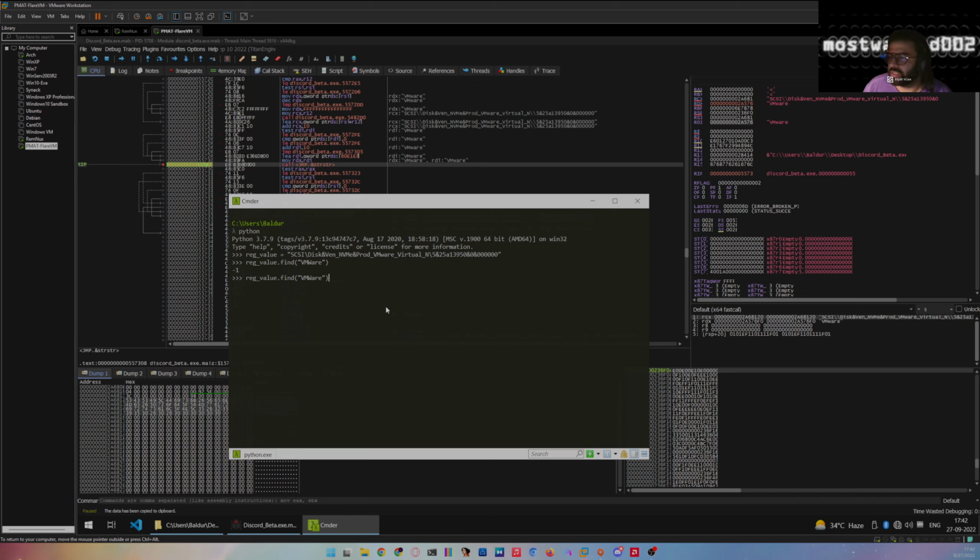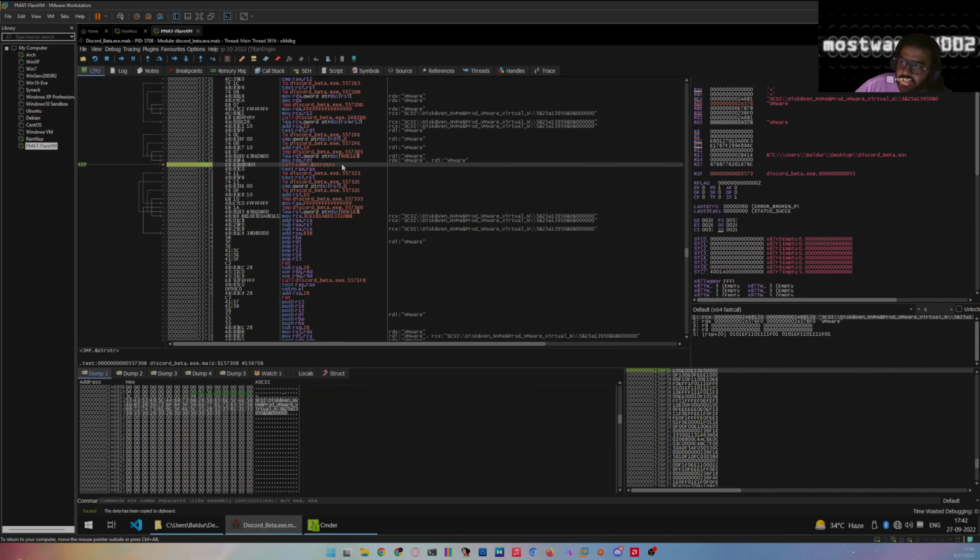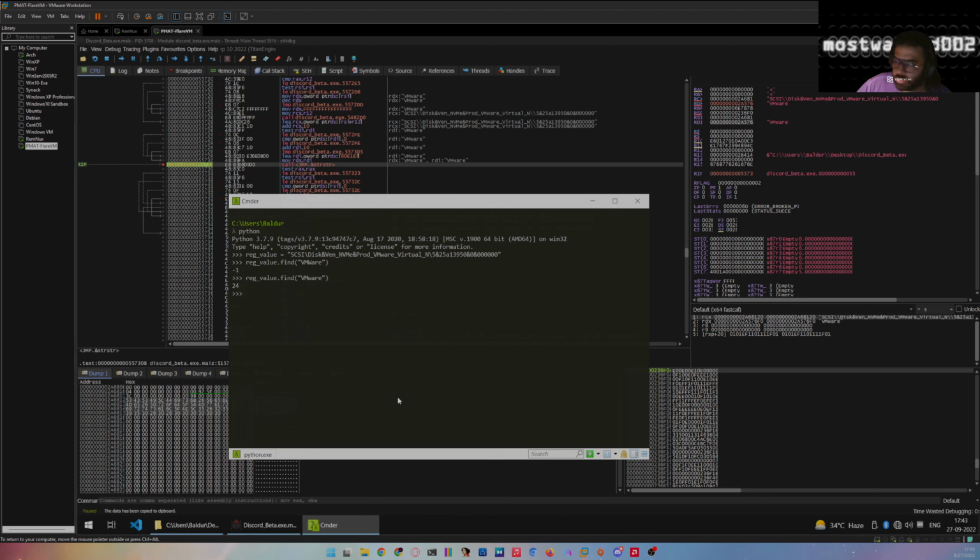Okay, so it's case sensitive. Okay, and it's VMware. It returns 24. So what I'm assuming is if this call is made, the RAX should return 24. And 24 in hex should be hex 18. Let's see.